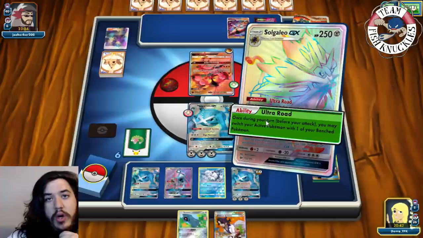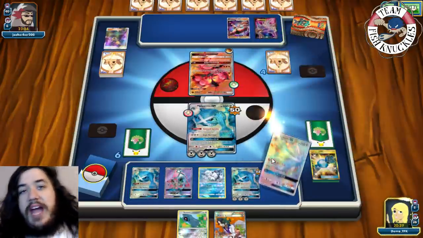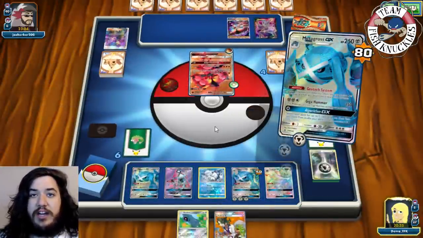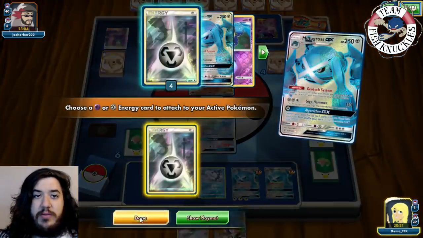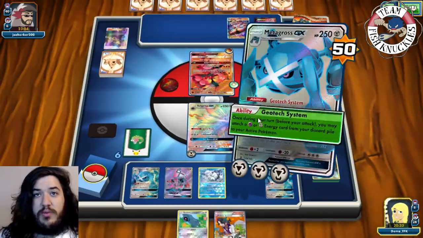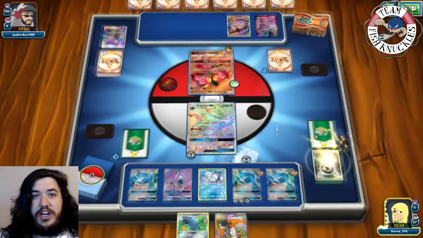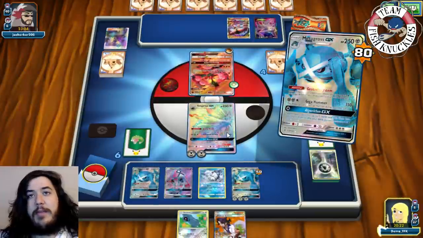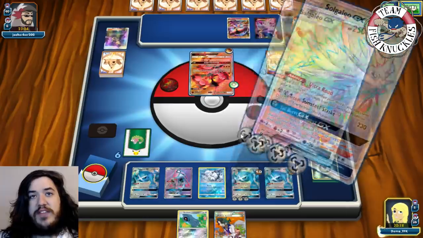I think I'm going to Ultra Road in the Metagross on the bench. Retreat it to Solgaleo. And that way we can get the energies off the heavily damaged one. So retreat to Solgaleo. We will triple Geotech system to the active. So Geotech once, Geotech twice, and Geotech a third time. Alrighty, so there we go. We got all the energies off the very damaged one, which I think is a little bit better. And we will Sunshine Strike for 230.